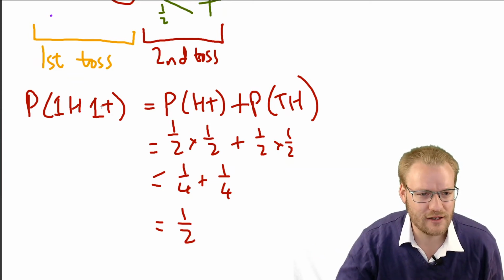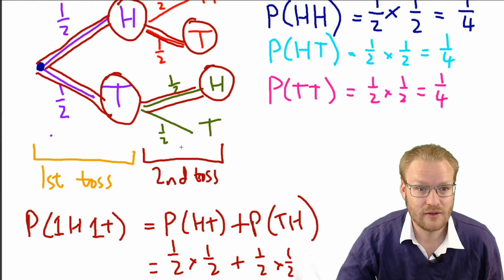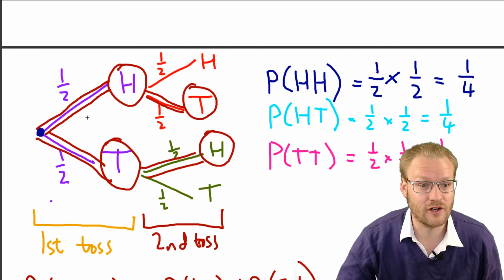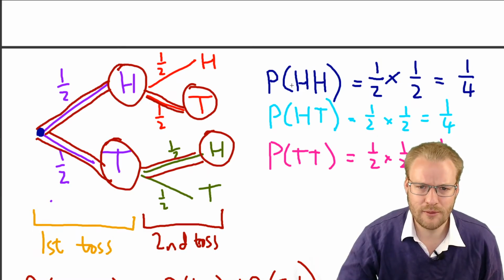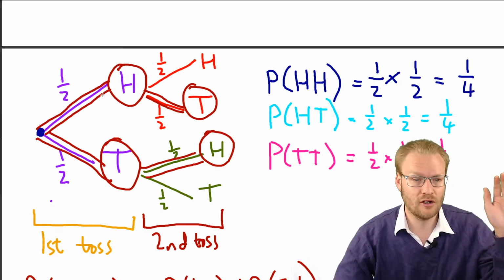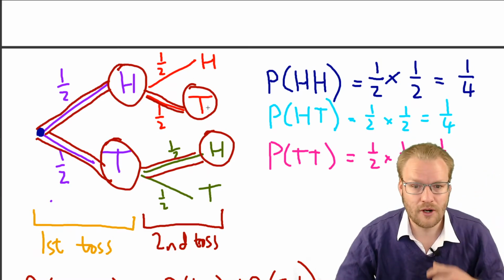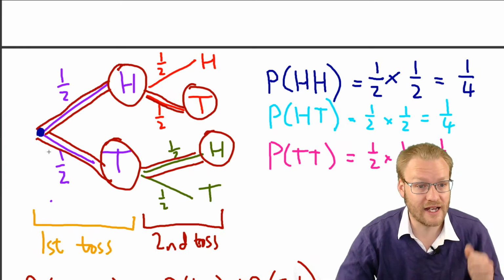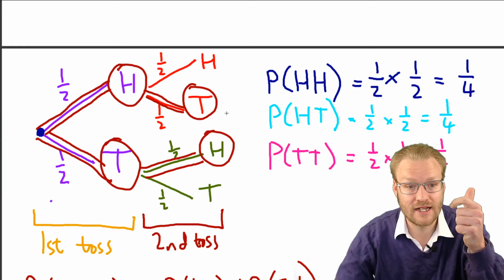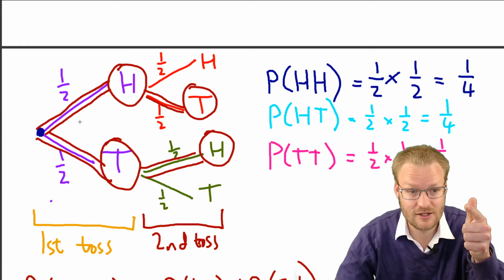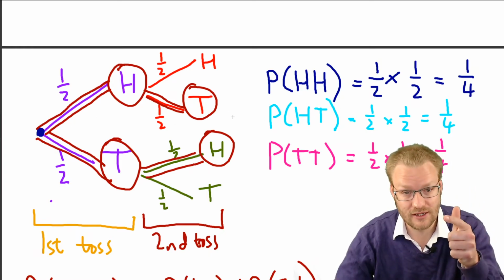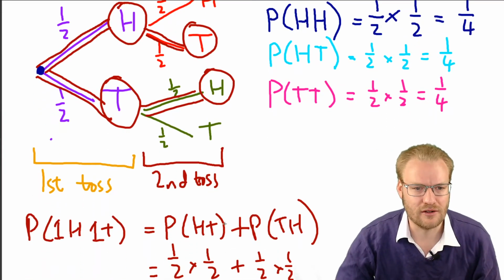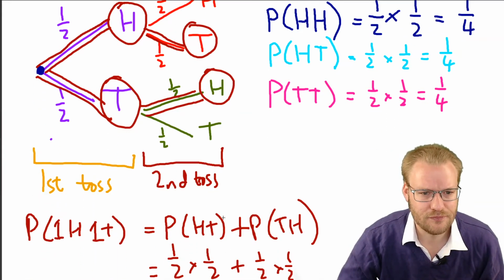The probability of getting one head and one tail is a bit more complicated, because we could have got a head and then a tail, or we could have got a tail then a head. Probability of getting two heads, well, that's easy because you just went head, head. That was the only option, half times a half. Probability of getting two tails, tail, tail. Probability of getting a head on the first throw and getting a tail on the second throw. That's what this one meant. We had to get a head and we had to get a tail. And this last one was more complicated.